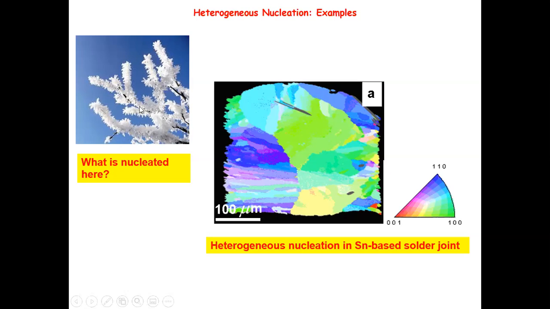So that's that. And a more interesting example is this one. I like this example because it's not very easy to see something like this in Arizona. You have to drive to Flagstaff, I think, and probably you won't see this. I spent 7 years on the East Coast, so I saw a lot of this cool stuff there. I show this example because this illustrates heterogeneous nucleation.